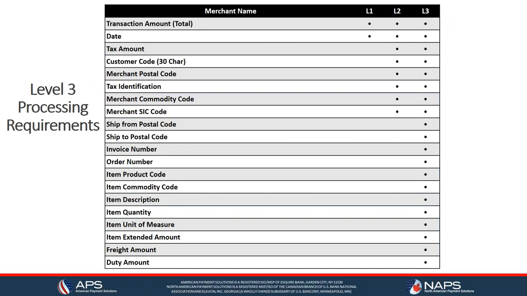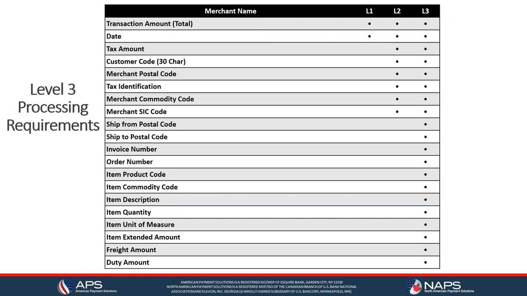Most processors will say they have level 3. They will have the merchants key in the different fields, which of course becomes almost impossible if you're processing one transaction after the other. As I mentioned, we deliver all of these fields, guaranteeing the best possible rates. And I can tell you, rates can be cut almost in half simply by allowing us to process transactions through level 3 for you.